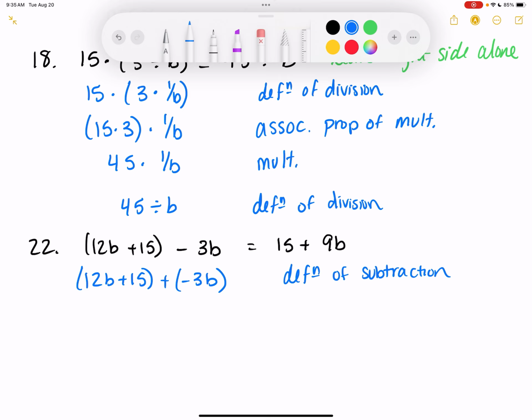Can't we just take the parentheses off of something, like out of the first one? Would it be grouping? So associative property of addition? No. What is regrouping going to help me with? Combining like terms. Can't do that yet. What other properties do we have? There's one we haven't used yet.